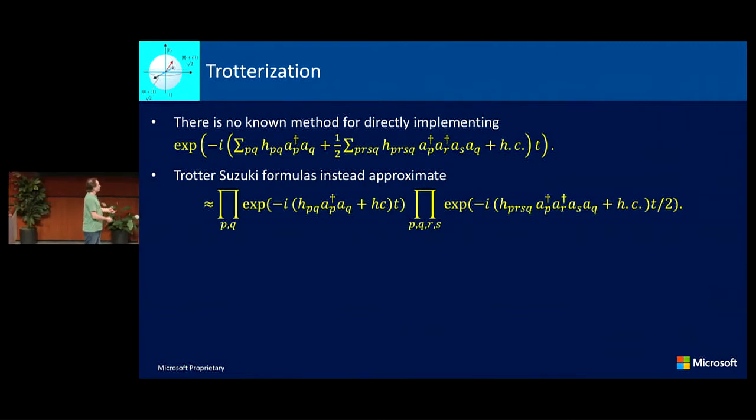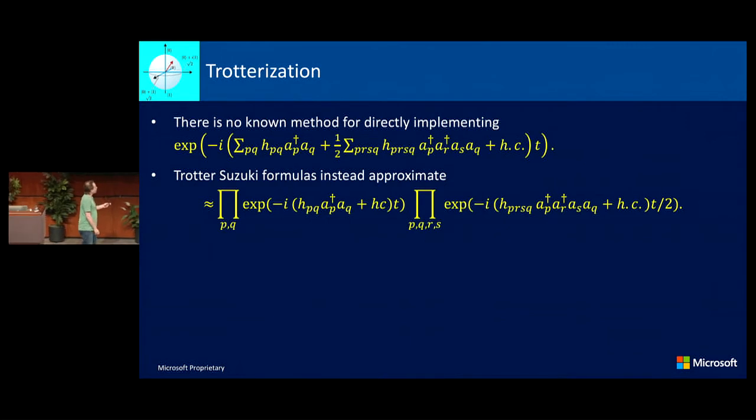And the idea behind it, basically, is kind of like a light switch, right? If you flick a light switch on back and forth, over and over again, really fast, it makes it seem like it's on the entire time. And that's what's happening with a Trotter decomposition. We want to simulate all of these individual Hamiltonian terms being on during the entire evolution. And so what we do is we rapidly switch between each of the individual terms. And the effect is as if they were on the entire time. So that's how it all works.